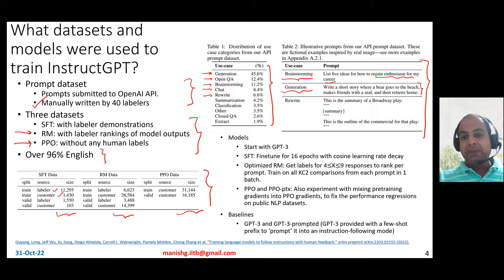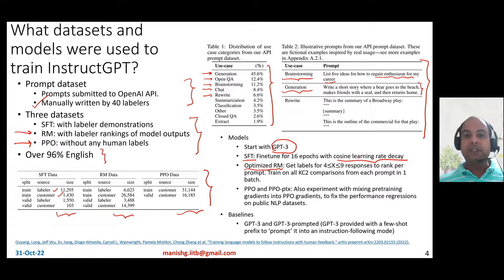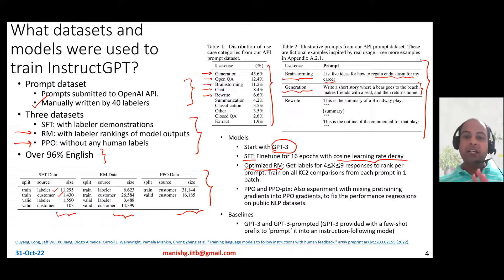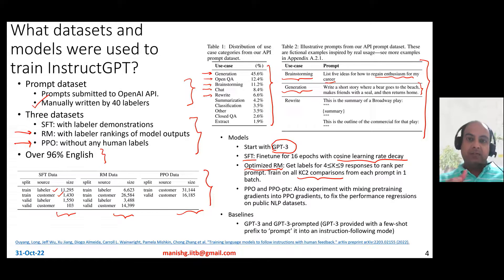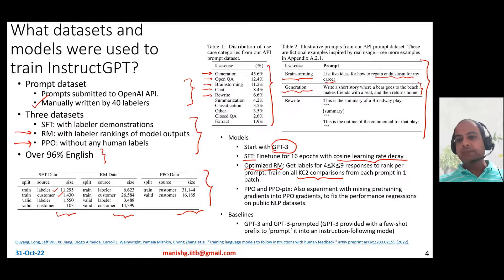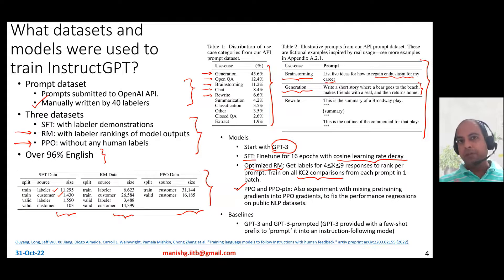The base model is GPT-3. They did supervised fine-tuning for 15 epochs using cosine learning rate decay. For reward model training, which was done in a very optimized manner, you sample anywhere from four to nine responses from the model for a particular prompt, get them judged by human labelers, and take all K-choose-2 comparisons. You feed them in a single batch so that you compute the forward pass through GPT-3 only once for each output — batching all outputs related to one prompt in a single batch makes it highly optimized. The third step trains the PPO model using reinforcement learning.